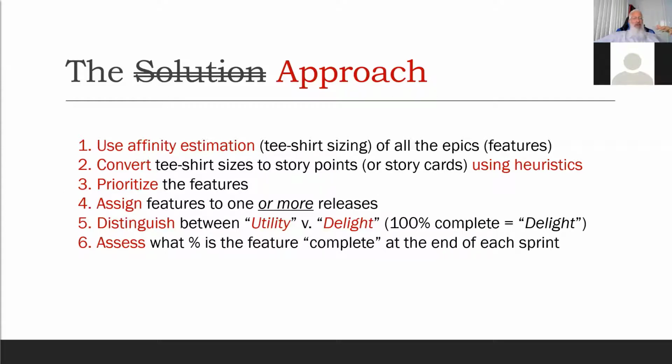I don't have a really good way to do number 6. This feels very waterfall-like to me. When I used to go with a team and ask the developers, what percent complete are you with this component you're writing? They might report 50% this week, and next week, they might say 60%. The week after is 70%. I don't feel I've got a really good way of assessing feature completeness at the end of each sprint.